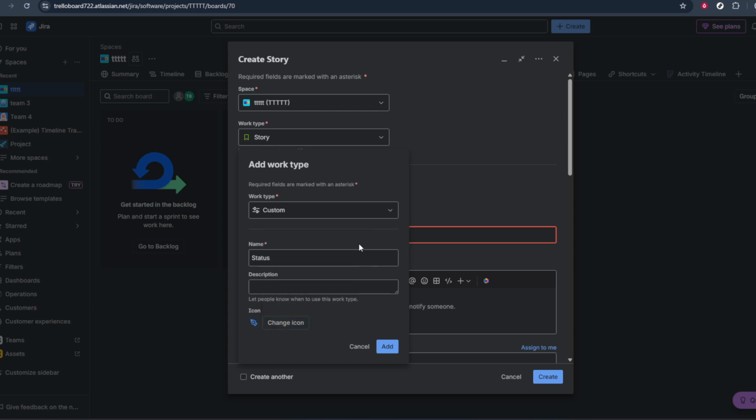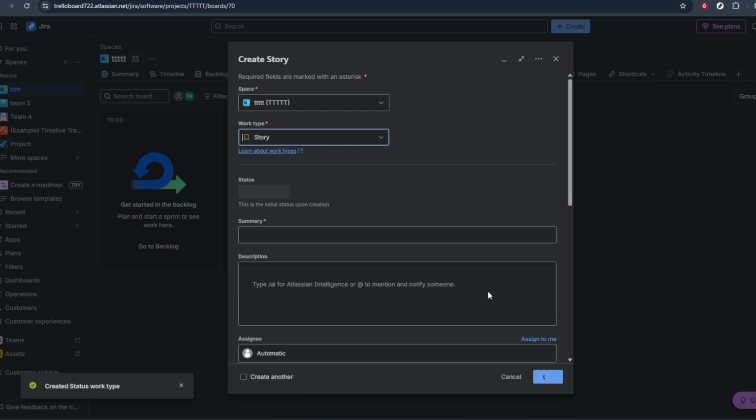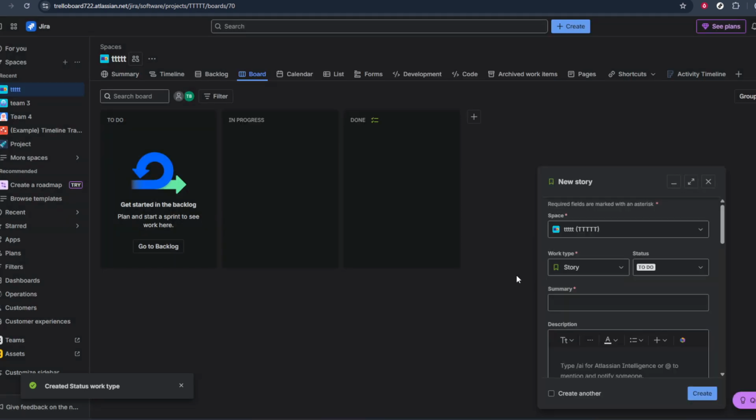After you've filled in all the required details and you're happy with how it looks, locate the Add button at the bottom of the form. This is what actually saves your new work type and makes it available for selection. Click Add. Jira will create the new work type and return you to the previous screen, where you should now see your newly created option in the work type list, ready to be used on current and future issues.